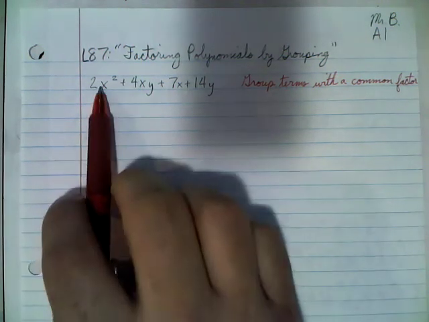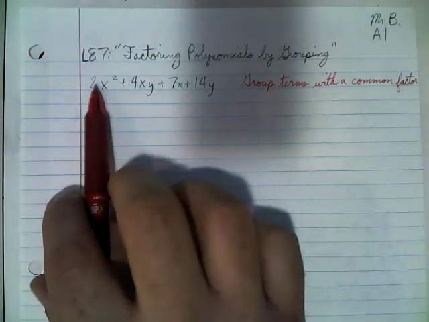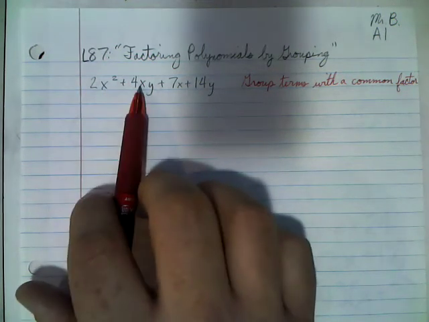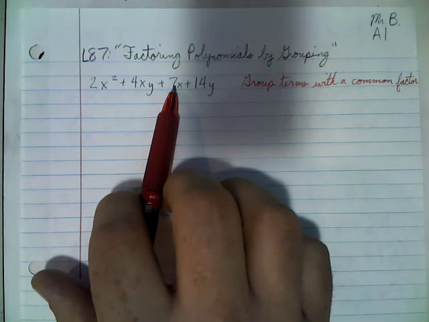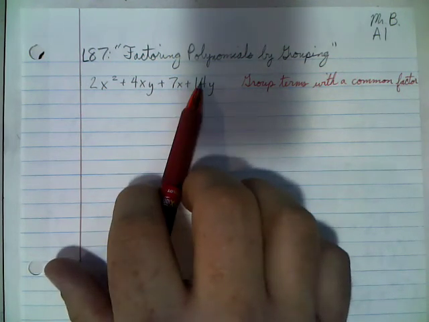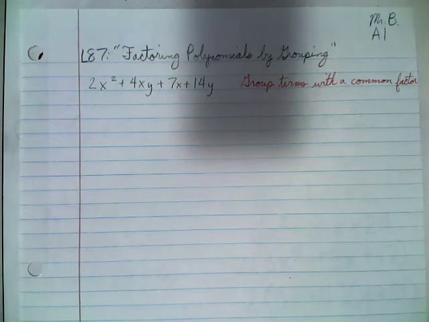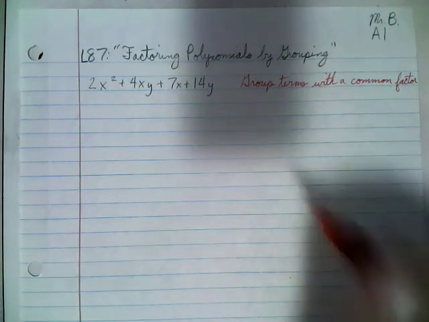So when I look here, I look at my first 2 terms, and I see that they both are divisible by 2, and they both have an x in them. When I look over here, I notice they both have a 7 that can factor out of these. So let's try that. And I will warn you ahead of time that this can sometimes just be a little bit of guess and check, where sometimes we'll try something out and discover it works. Sometimes we'll try something out and have to go back to the drawing board. But that's the reality of higher mathematics, is that it doesn't always work out neatly. Sometimes you've got to play around with these skills. Sometimes you got to see if this skill will work here or if it will work there. Sometimes it does, sometimes it doesn't. So we're going to try it out here.